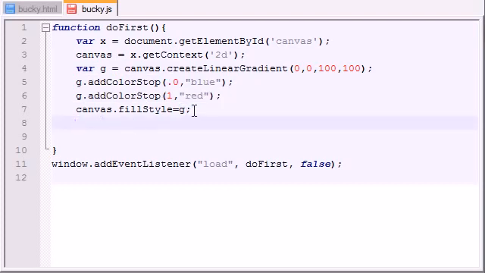So now the only thing we're missing is, okay, we got a canvas, a gradient, and we're telling it what color to fill shapes. Well, we actually need a shape now. So let's go ahead and hit canvas, and we'll just make a simple rectangle. And again, what we need to do is give the start position and the size of that rectangle. And I'm just going to make a basic square, 100 by 100, that starts at 0, 0, aka the top left.